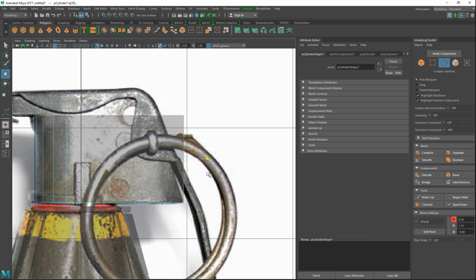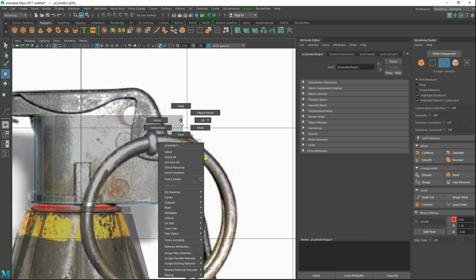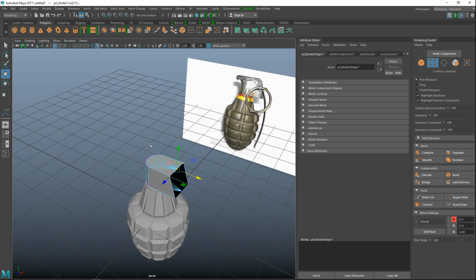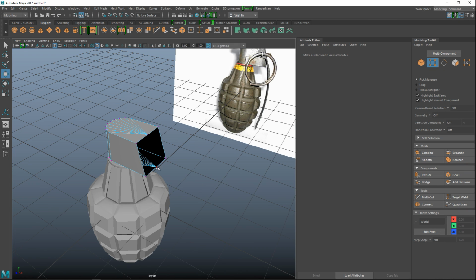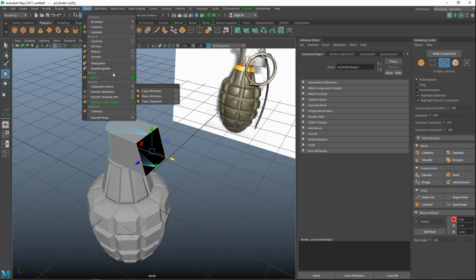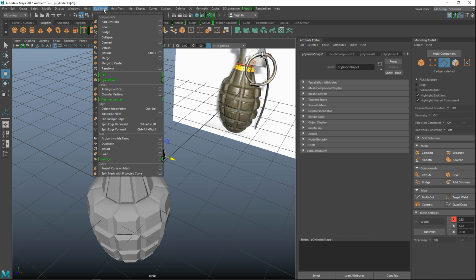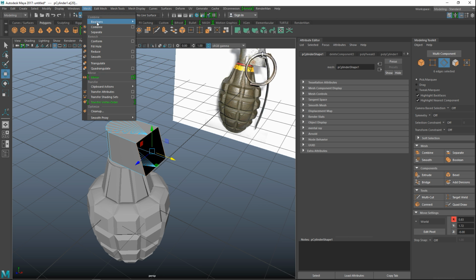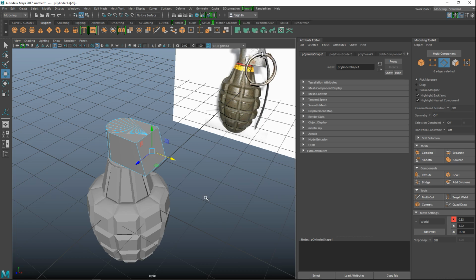And once we're at this end right here, we're going to right click and go to vertex, drag select that top vertice and bring that in until we are at the angle as in our example. Okay, like so. Then we're going to go in, we're going to right click on edge. And with that edge selected, we're going to go to mesh, no, not mesh, to, hang on, where'd he go? I'm always looking for that thing. Oh, there it is, yeah, and fill hole, okay?